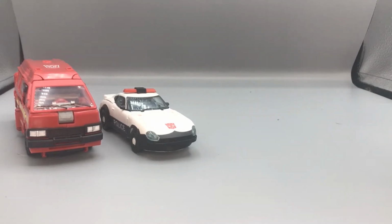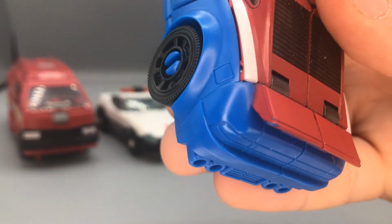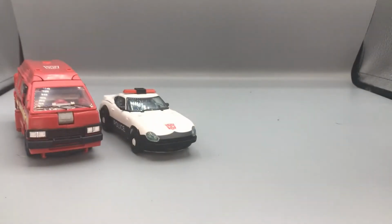But anyways, I will say that I do notice with most Transformers they do have some paint chipping, which some isn't bad and some isn't. Some of it gets really bad, but some do not. But it's a common thing you'll have collecting Transformers. So even Earthrise Smokescreen, there's some red coming off on his spoiler, so you can see the blue. And then same with my Optimus from Earthrise on his smokestack. Some of the silver's coming off.